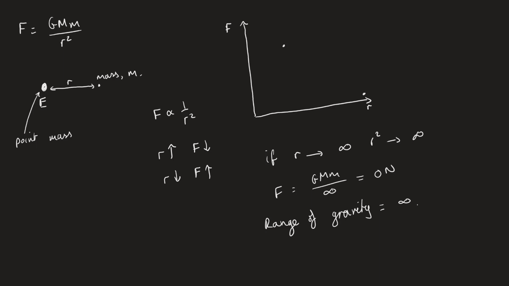But then we need to test the other limit. So what happens if r goes to 0? If r goes to 0, then F tends to infinity. But physics dictates that if we have an infinite force, that requires infinite energy, because we have to keep accelerating this thing, and it's going to keep getting faster and faster and faster. It's going to have infinite kinetic energy. That's not possible, okay? So this limit here can't be correct. Physics doesn't allow this to be possible.